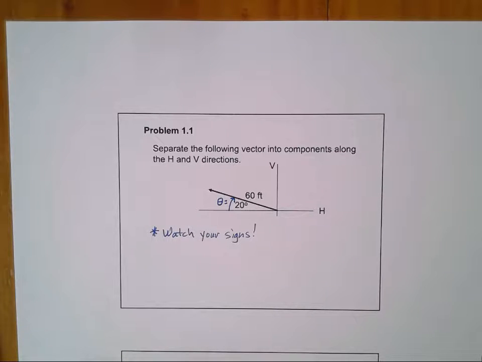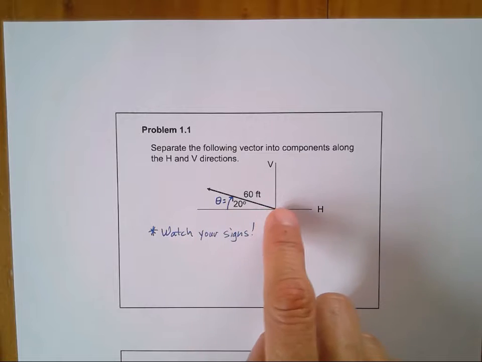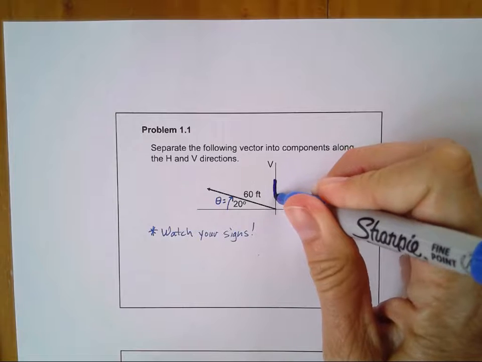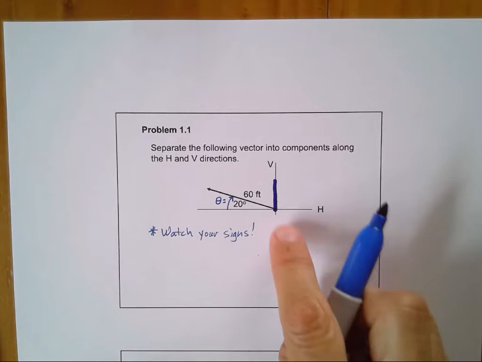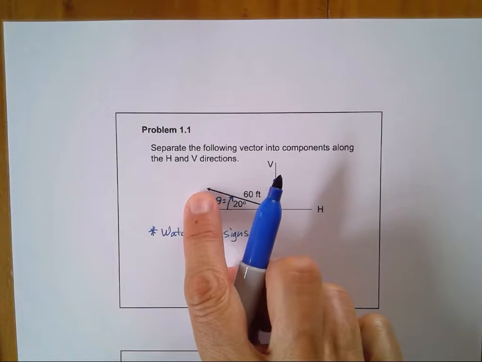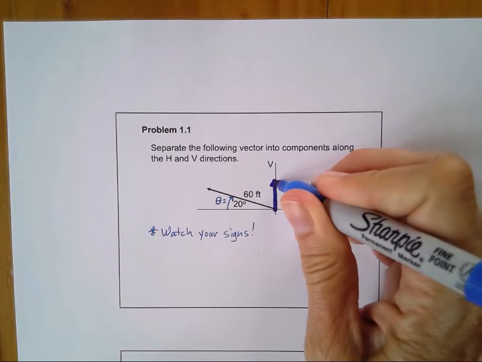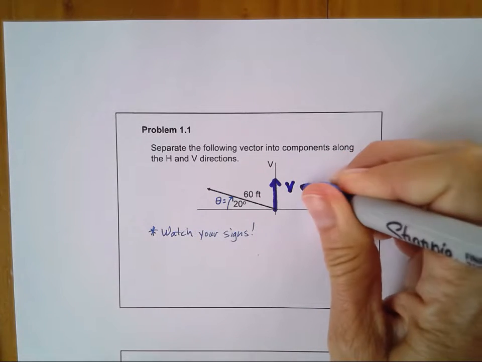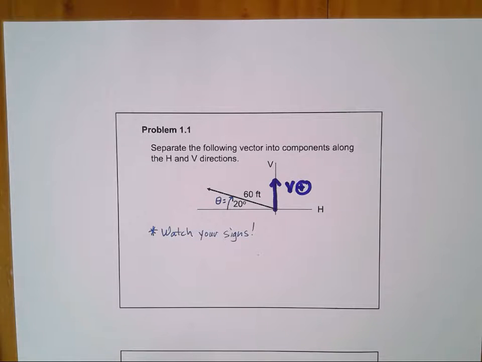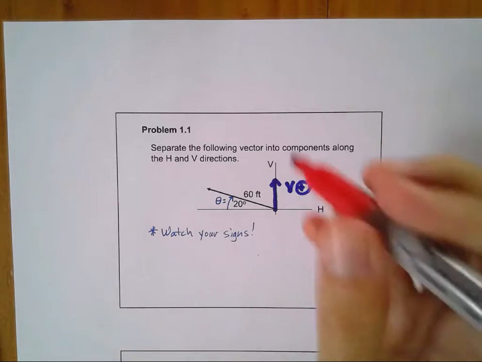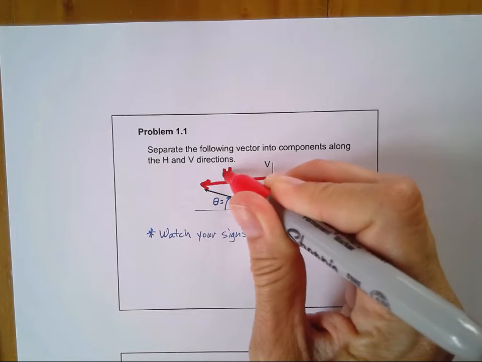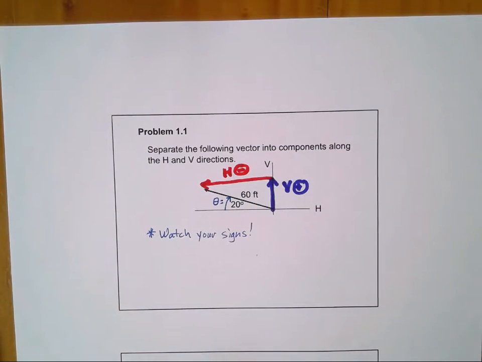So remember, we're going to break this vector into horizontal and vertical components. I'm going to go ahead and just draw them in here. My vertical component, if I'm starting here and I want to wind up here, I'm going to have to go up. So my vertical component is going to have to be positive. But after I go up and I want to wind up over here, let's do the red, I'm going to have to walk along this direction to wind up on my endpoint, so my horizontal component is going to have to be negative.